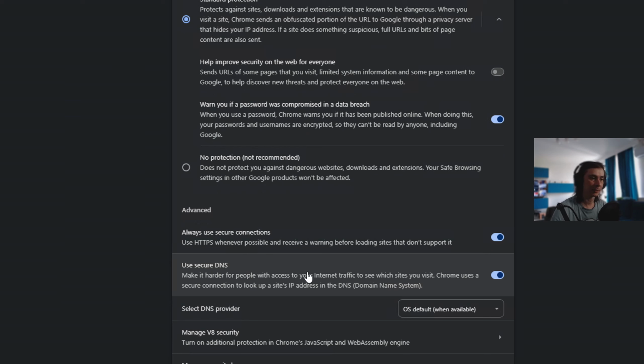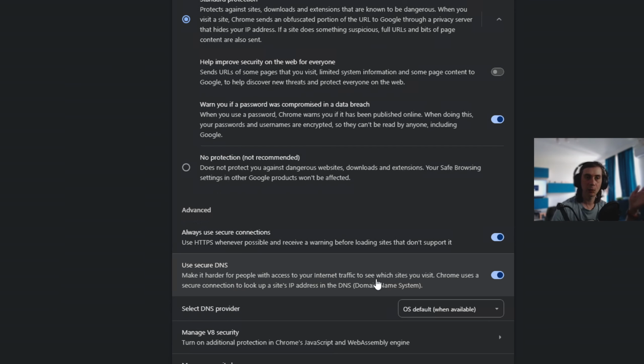Then we go to secure DNS. What is secure DNS? It's the same thing as HTTPS, only it applies to DNS requests. Let's say I go to google.com, the browser needs to know the IP of google.com so it can connect to it, because connections on the network don't work with names, they work with IPs. So Chrome will send a request to a DNS server and say, hey, what's the IP for google.com? And the DNS server gives an IP back to the browser, and then the browser goes to that IP, connects, and gives you the site. That's DNS.